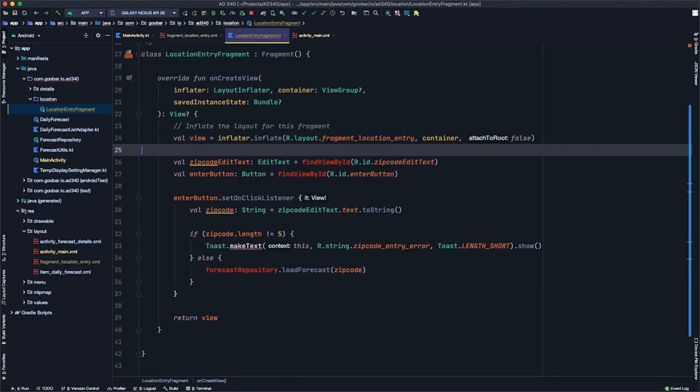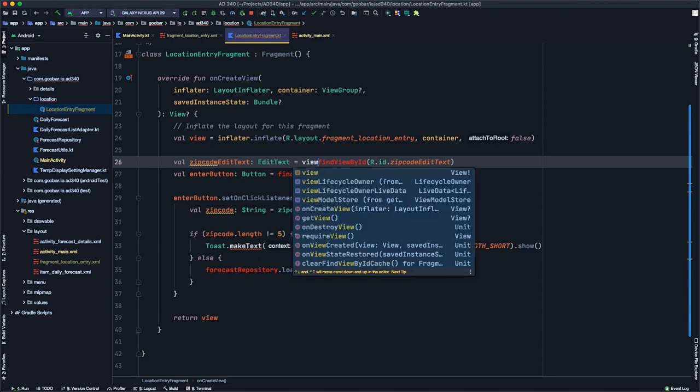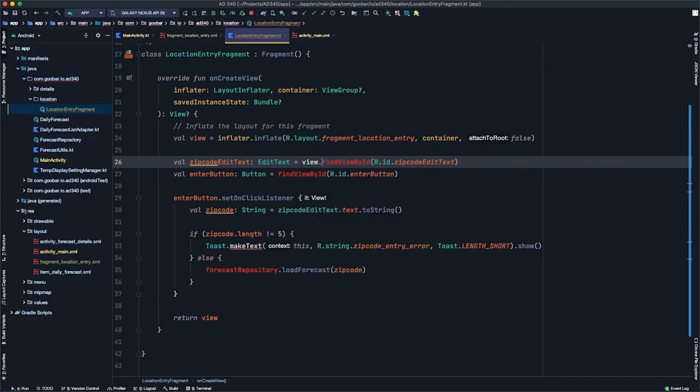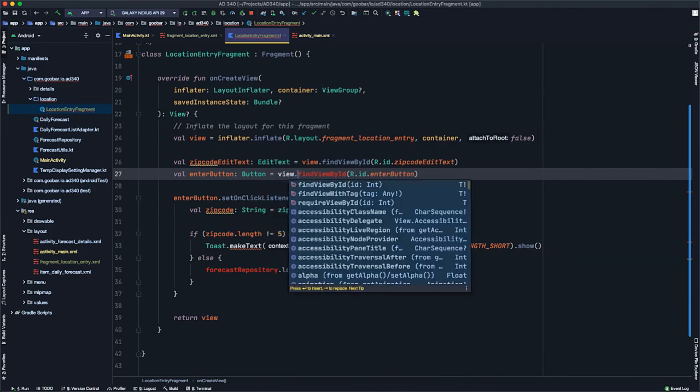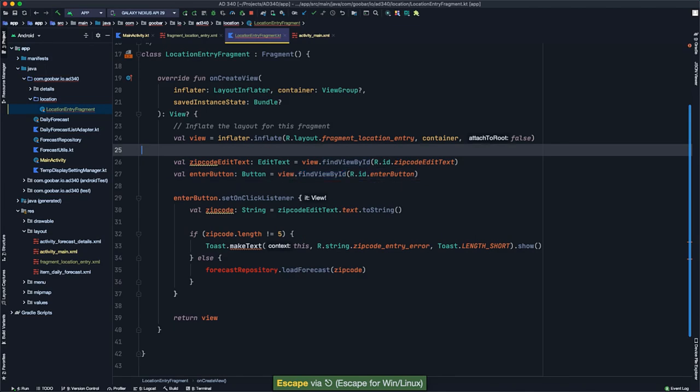Now why is this? Well, activities have a method called findViewById. However, fragments do not. To do this on a fragment, we need to get a reference to view because that is the parent that was inflated. And then just type view.findViewById. So again, for this one, view.findViewById. So what this is doing is it's referencing that layout that was inflated and using that to look up the views.